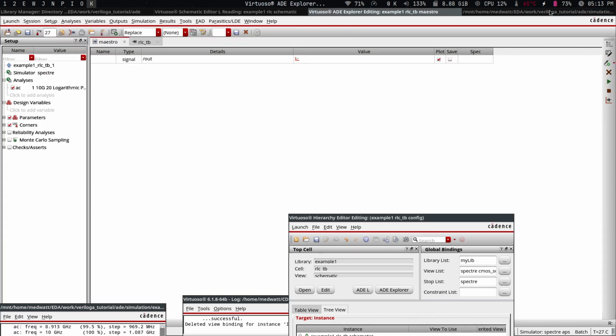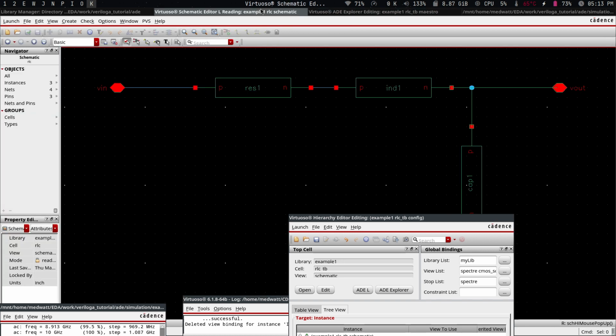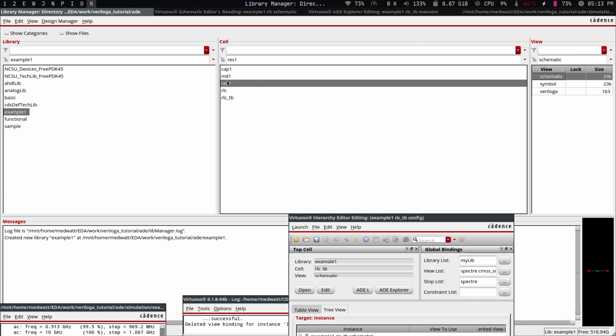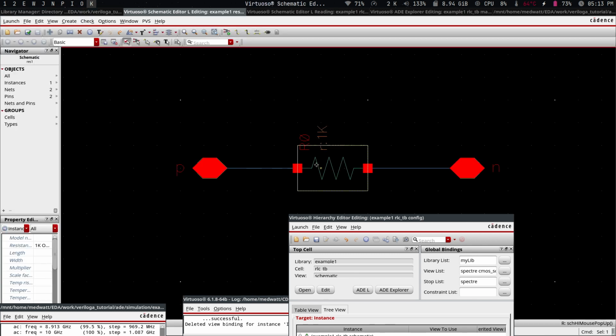So in fact, what is it using? It's using the default value that we had specified here for R, which is 1K. Which means that it is not inheriting the 5,000 that we had defined higher up in the hierarchy.